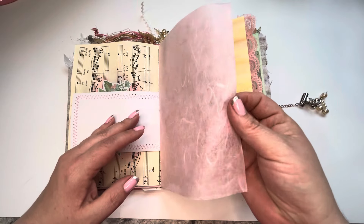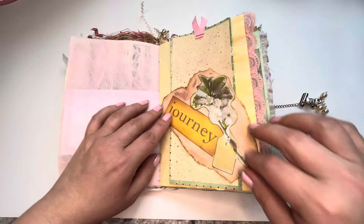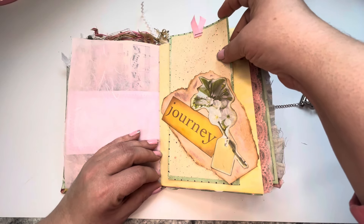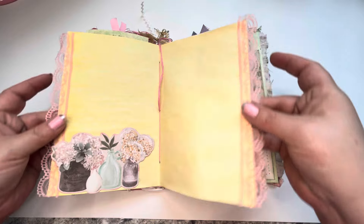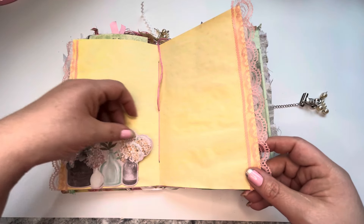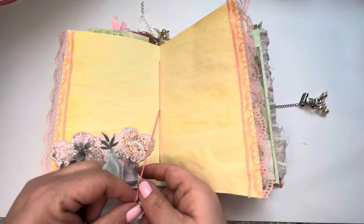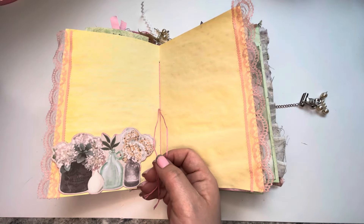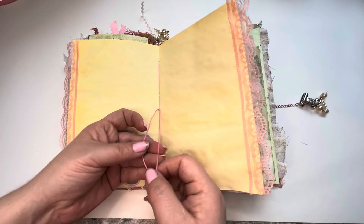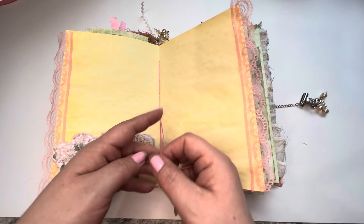Some pretty paper. I like this — this is the belly band. It tucks in here. Some pretty lace going down the sides. Another little tuck here for something. Some strings — sometimes I like to leave these little strings long, because you never know if you have a broken pendant or something from an old necklace, or charms of some sort. You can always tie them on the inside here and they're preserved forever.